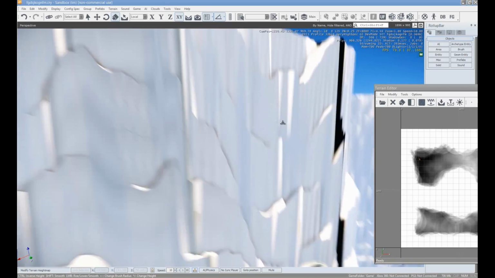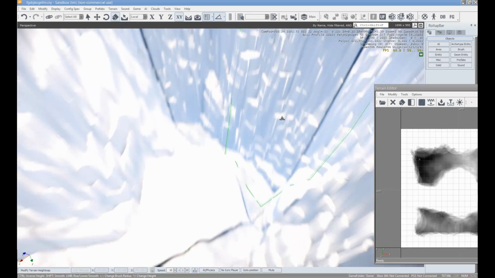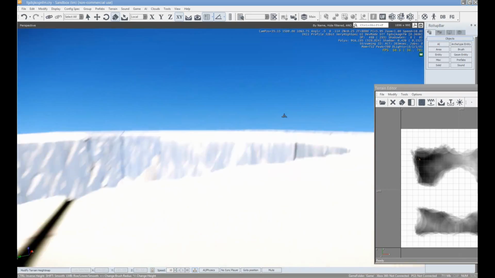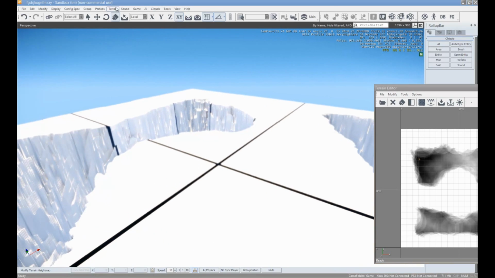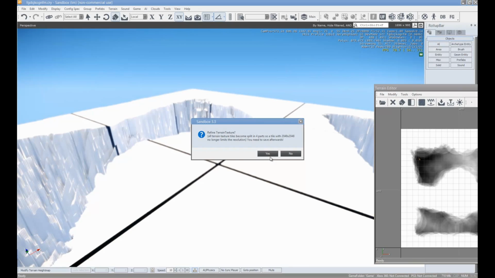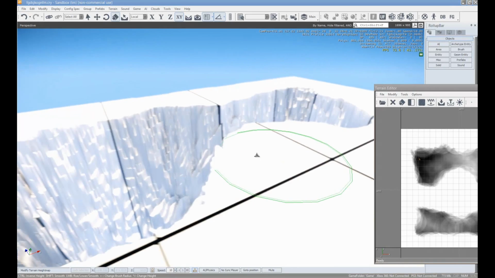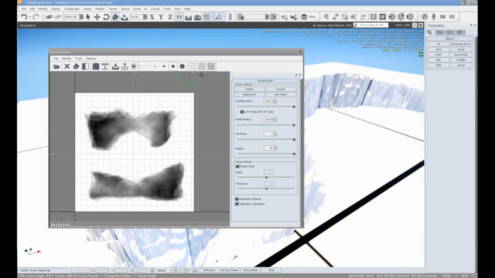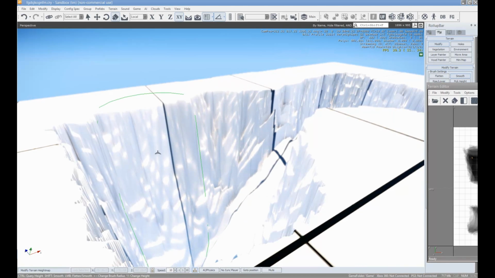Up here in terrain, you can see how blocky this is, and obviously this is not something that's ever going to be desirable for your custom level, ever. I mean, it just looks awful, right? So what we're going to do is remedy that by going up here to terrain and refine terrain texture tiles. Click yes. Successfully refined. Save as required. Click save. And now, if we open the smoothing tool, we can begin to smooth that out.